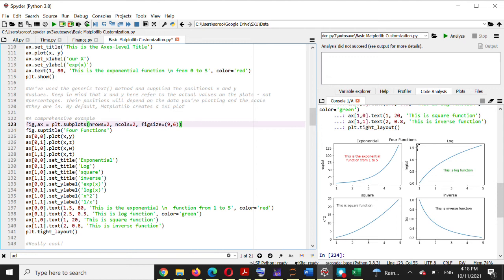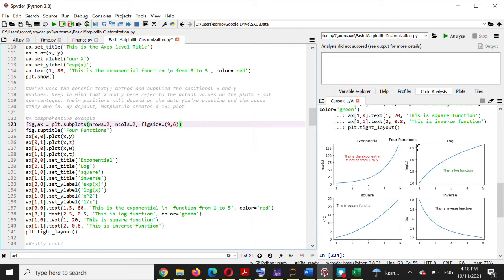Inside each subplot, I want a text. So in the first one, I want my text to be located at 1.5 and 80, and this is exponential function from 1 to 5. Second one, I want to have this is a log function, with color green, and the position I want to be 2.5 and 0.5.